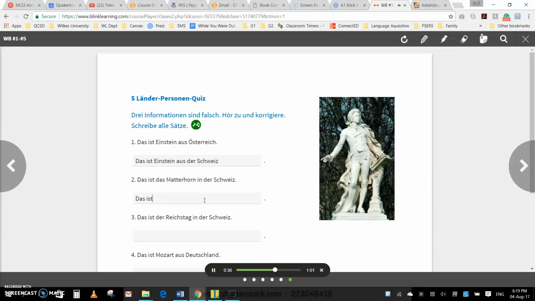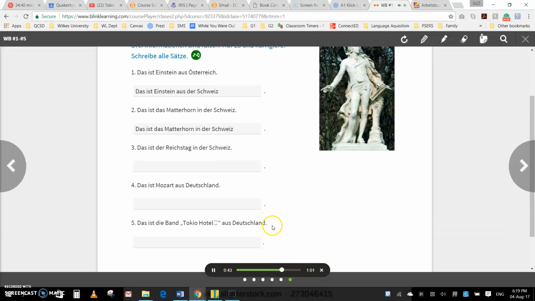Dialog 3. In Deutschland. Dialog 4. Geht das? Dialog 5. Wer ist das? Das ist ein Hotel aus Deutschland.